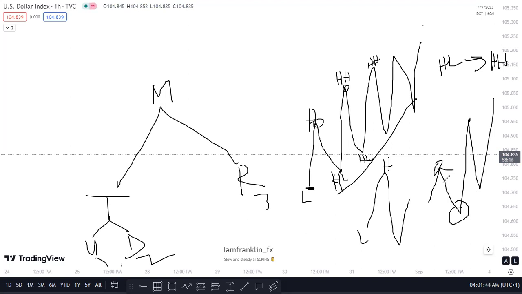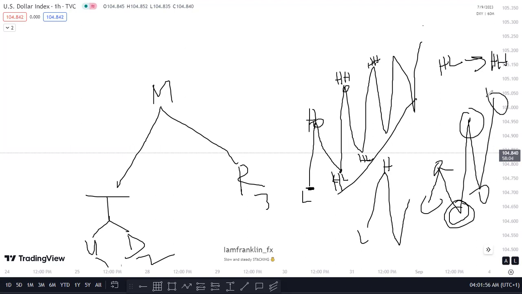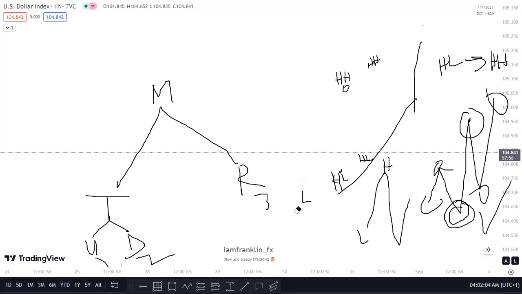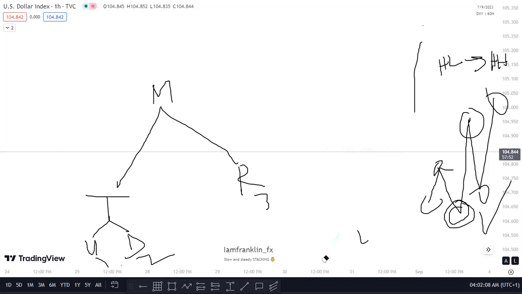In this instance, we don't know where this came from. We can say this is the low, this is the high, this is the lower low, and then this is the lower high. Then you can confirm that this is an uptrend. I hope that one is clear. So let's go to the downtrend.